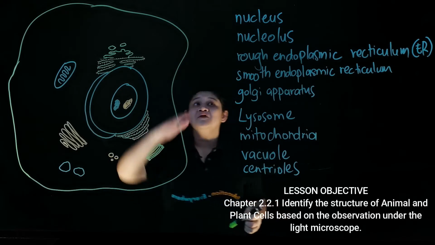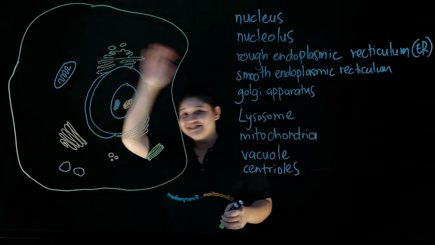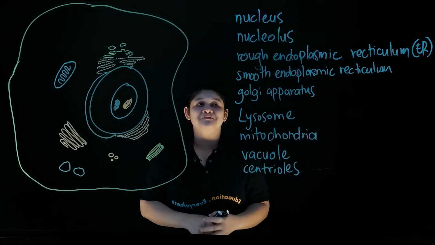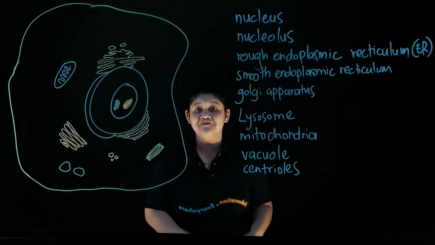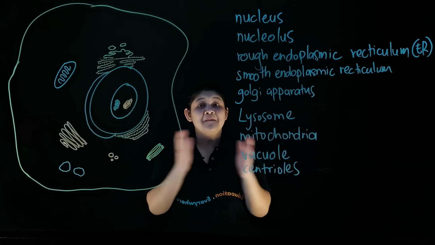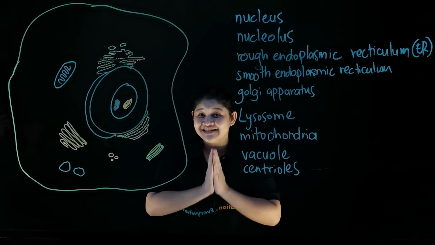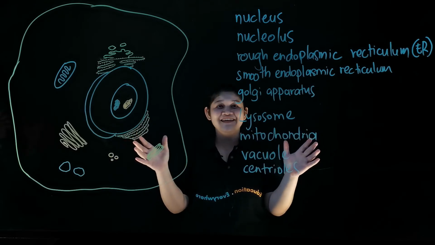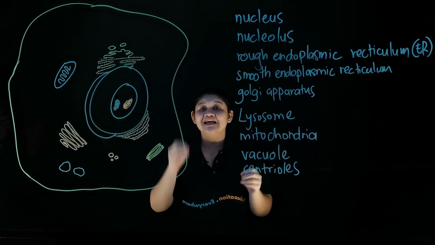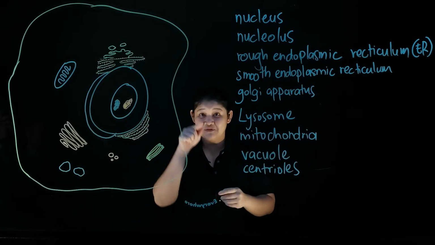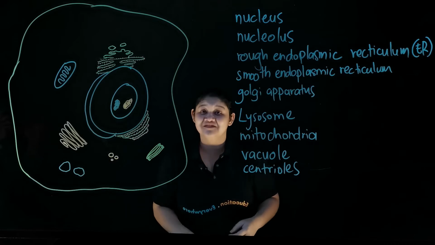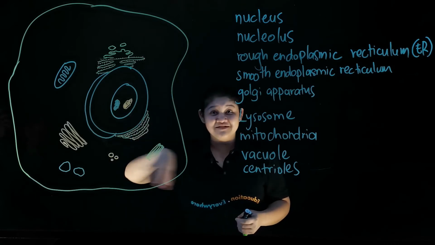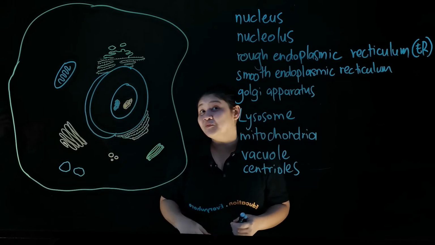Okay, so what you're looking at now is basically a cell. I'm putting it as a general cell because we are going to look at comparisons of animal and plant cells later. But what is in a cell? We are looking at organelles. Organelles are actually little organs inside your cell. In your body, yes, you have cells. So what do all these little organelles do? They help you run your body.